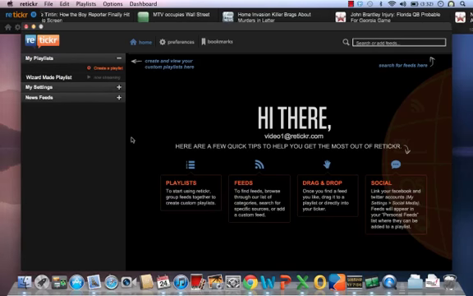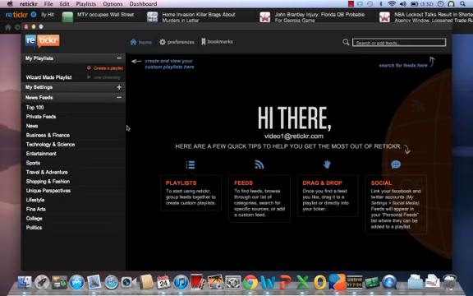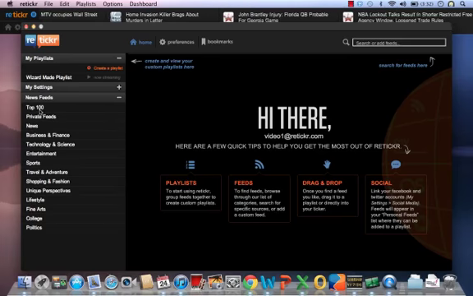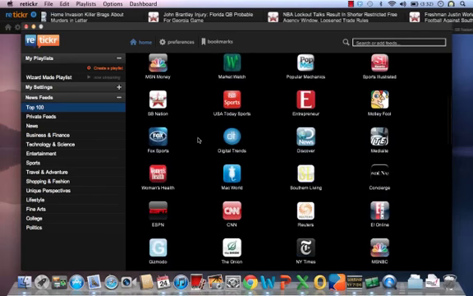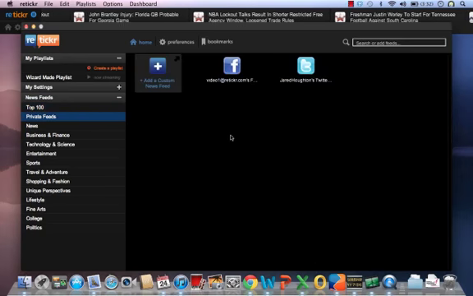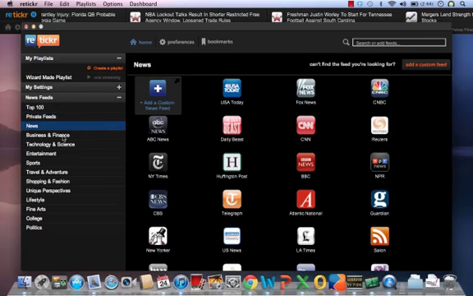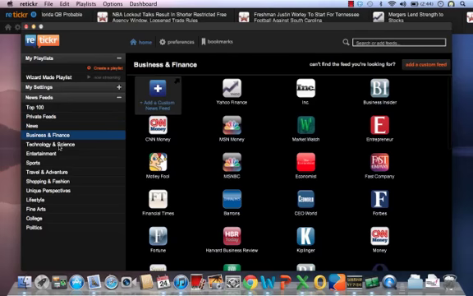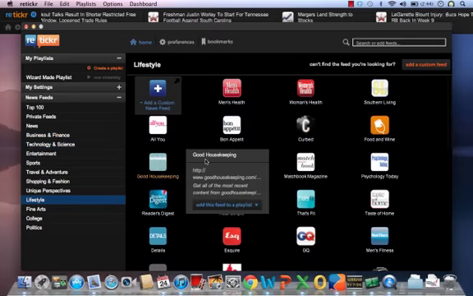The dashboard is where you're going to make playlists and find feeds to add to those playlists. So here I've got news feeds. At the top we got top 100, which are the most popular feeds within ReTickr. Right here we got private feeds, which will have my Facebook and Twitter accounts that I just added. And then a bunch of other news feed topics, so business and finance, tech and science, and you can just find the stuff that you find interesting and drag it to playlist.